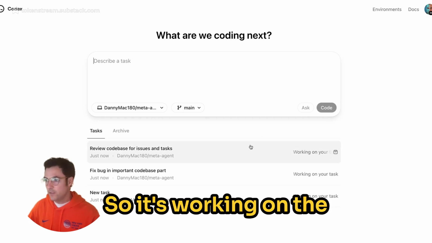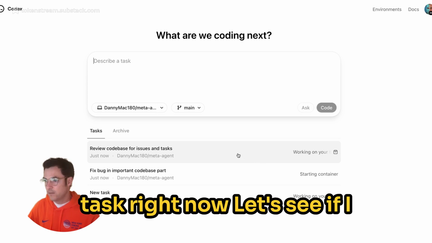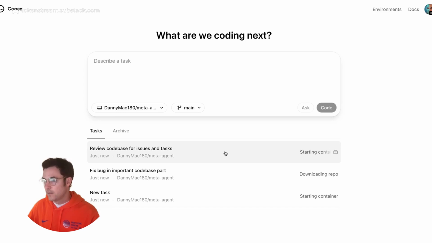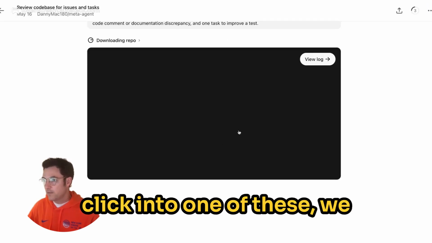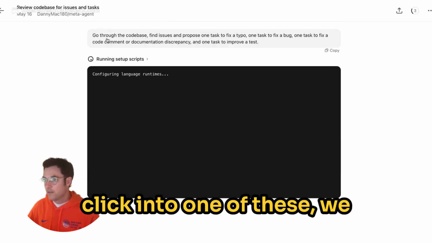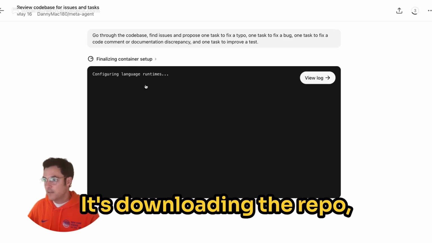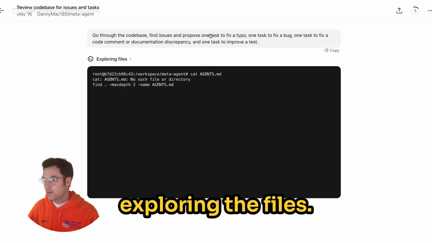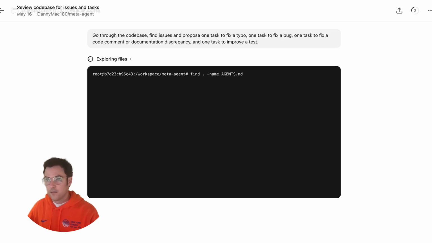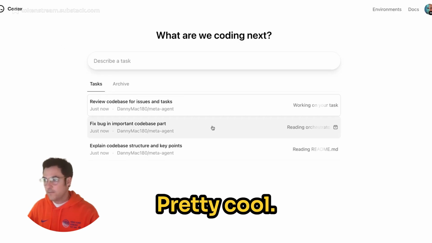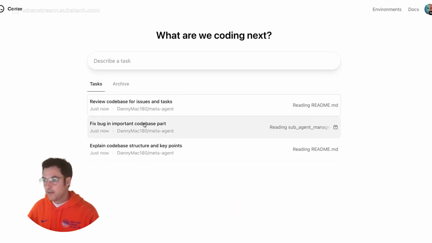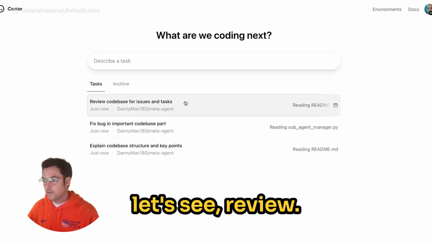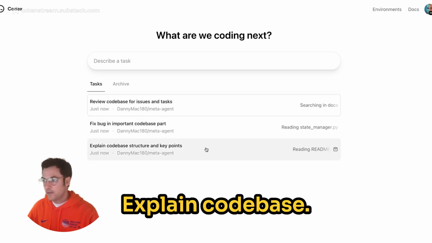All right, so it's working on the task right now. Let's see if I click into one of these, we can see that on this task it's downloading the repo, setting up the runtime, exploring the files. Pretty cool. And then we got, let's see, explain Codebase.